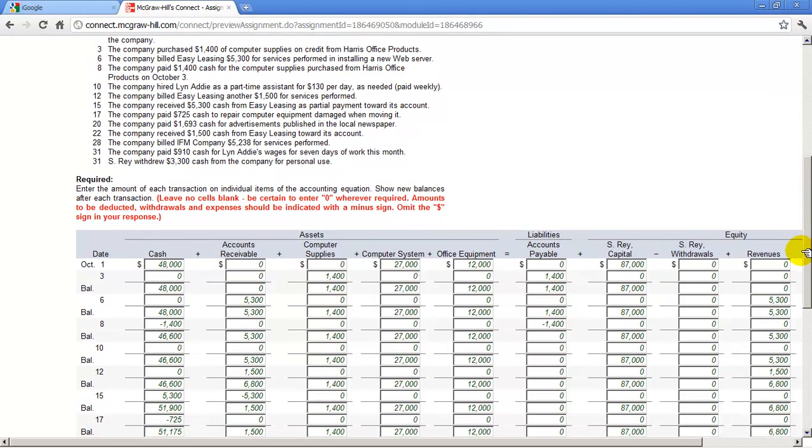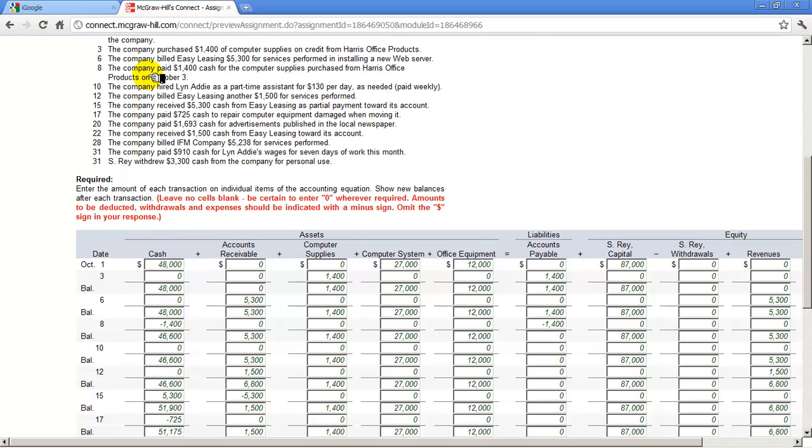Let's go a little further. We now have a subtotal to put in there. They want you to put a balance in, so you just add down the first two lines to come up with these subtotal balances all the way across, and again putting zeros where there's nothing else required.